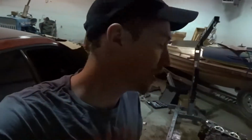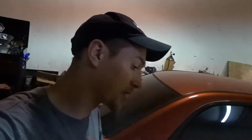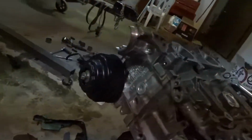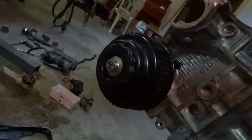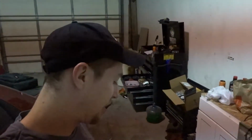So we're going to be reusing the heads off this motor to put on that other one, as long as they're salvageable. I still have a whole other EJ205 sitting in my truck right now. I haven't ground the pulley bolt or the cam sprocket bolt off yet, but I'm going to get to that in a minute. I just want to give you guys an update that I was able to get one head off at least so far, and I will be getting that other one off pretty shortly.